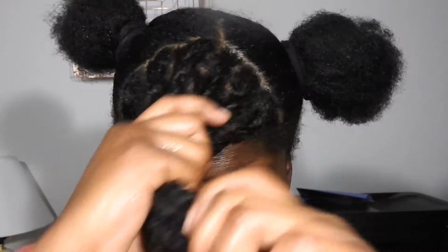Okay, so what y'all think so far? What y'all think? Let your girl know what you think. So, what I'm gonna do, when I'm finished twisting my hair, is just rub the gel together and put it on my twist, just to give it that extra look and protection as well. So, yeah.